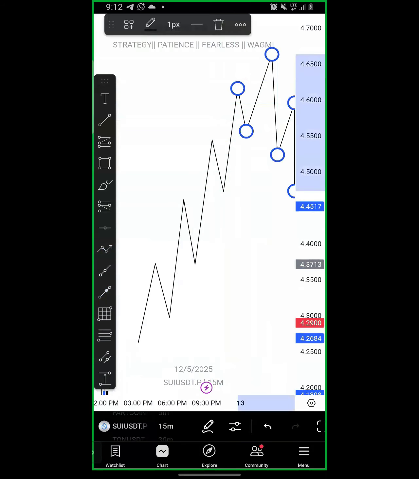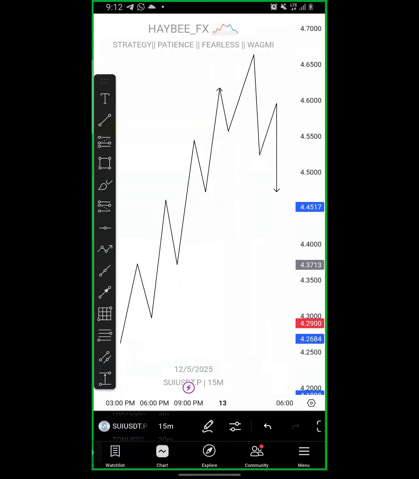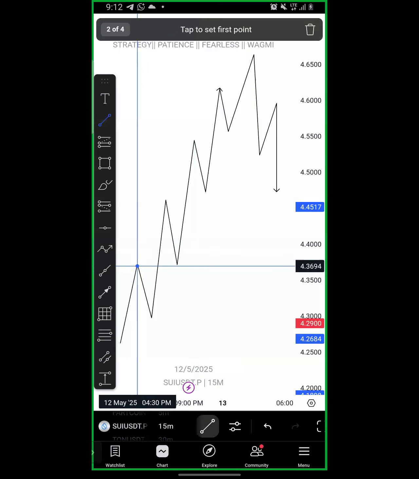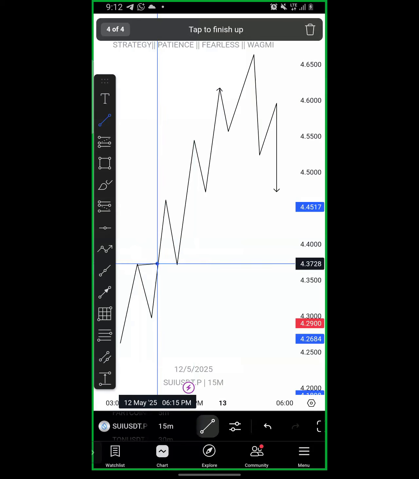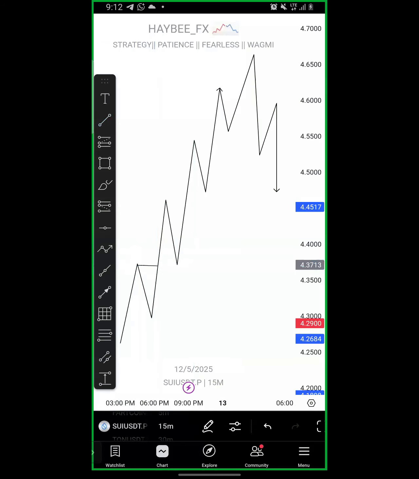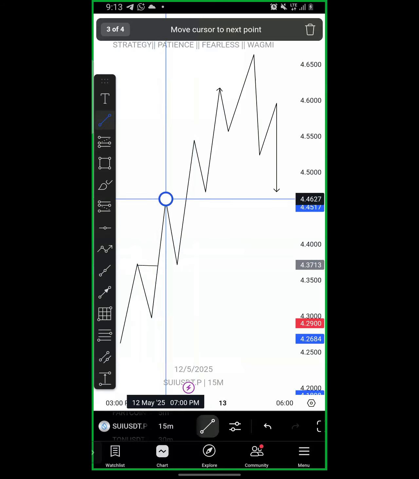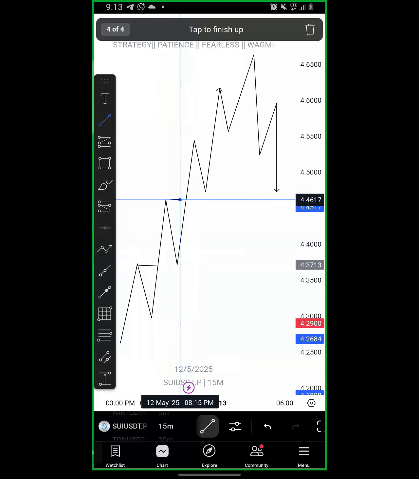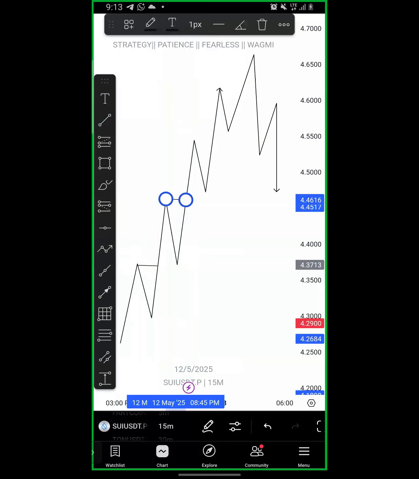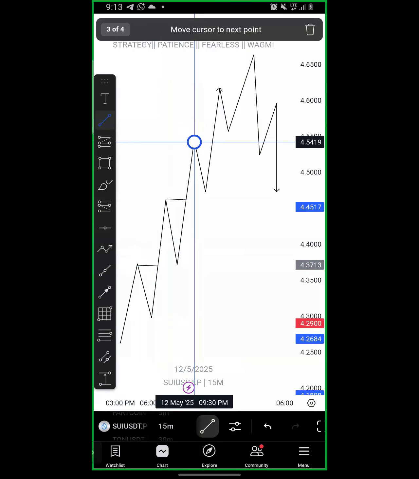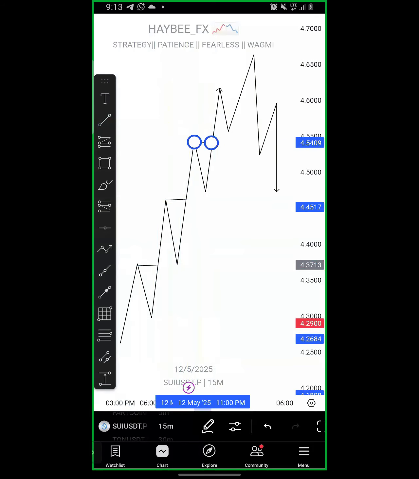Now you can see, this is our entry model. From here, you can see our break of structure. I'll just use this to wrap up my class because I'm seeing that time is going. You can see a break of structure, and another break of structure. This is telling you that the market is going in an uptrend. This is the first thing you understand. If I want to take this trade as a continuation, what will I look for?